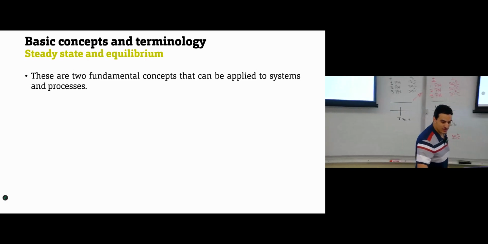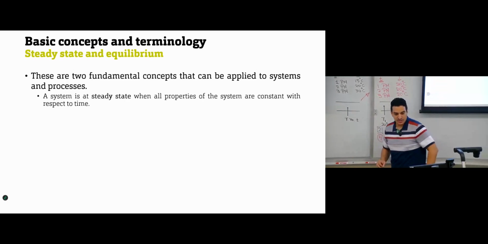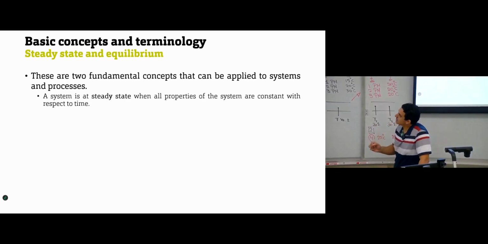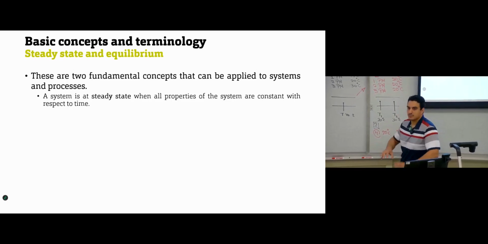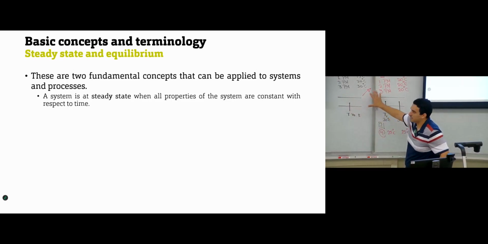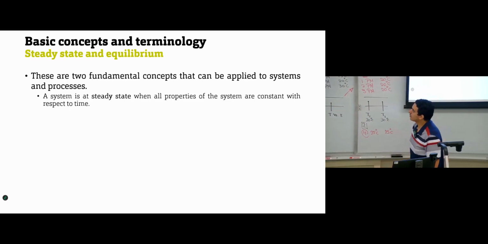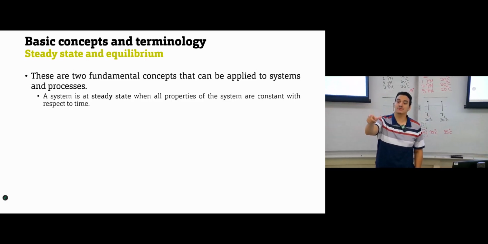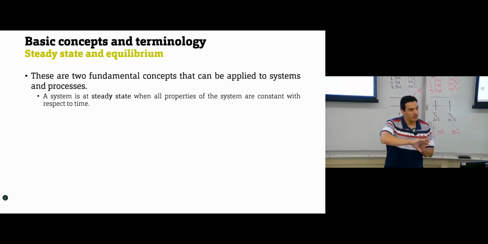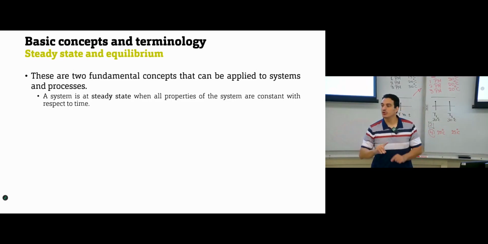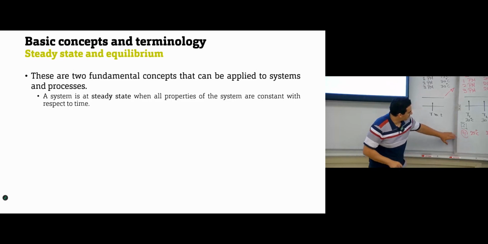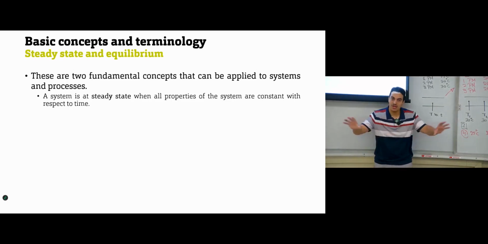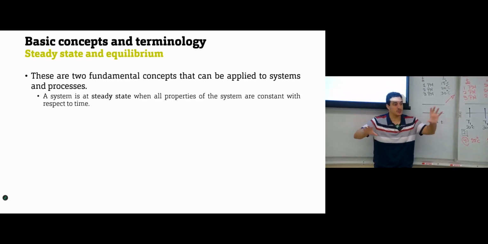So let's see the description of a steady state. A process is called steady state when the properties, all properties, here we only focus on the temperature just to make it easy, when properties of the system are constant with respect to what? Time. So this is the key here. We are considering how the properties will change with time, not with position. What I did here in case number 4, I was checking what's happening in the temperature with respect to position, from one position to another position at constant time, from one location to another location.